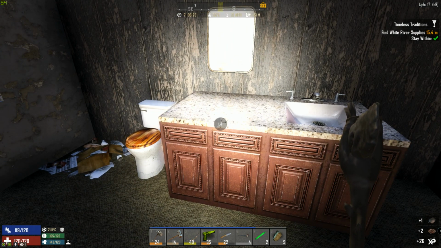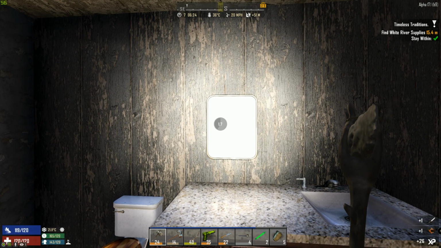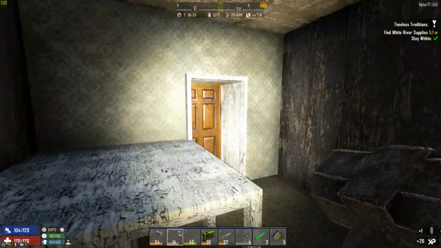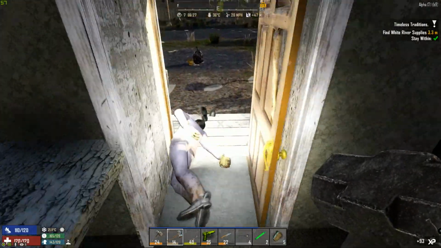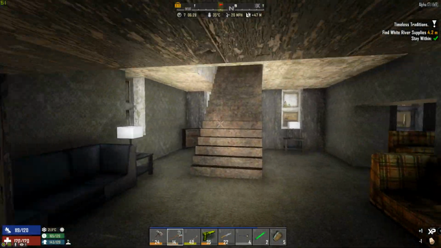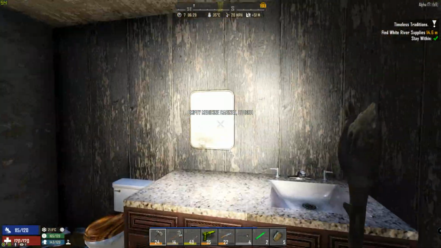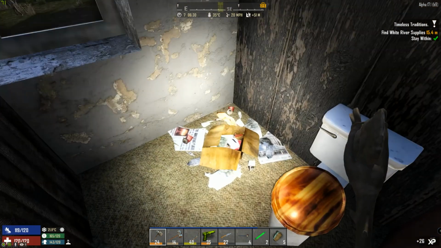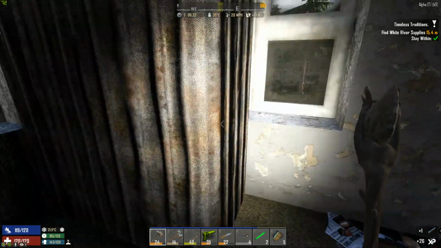I think I had the cooking pot already, so I don't really need it. Oh, that looks very interesting. And that's downstairs, so let's go downstairs. I don't want them destroying the door because that's my alarm system. We're gonna look at that. Oh, I could have opened that door with the lockpick. That's stupid of me.